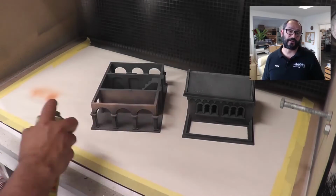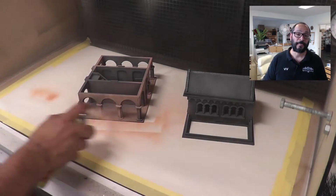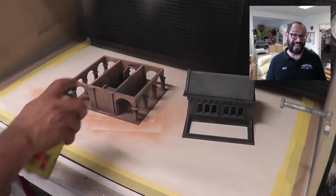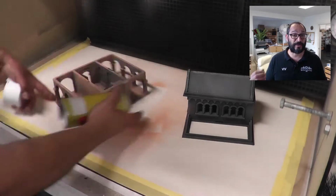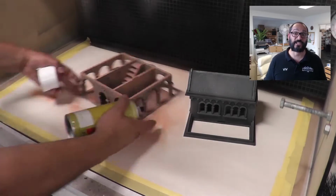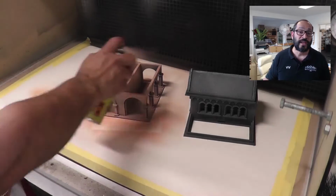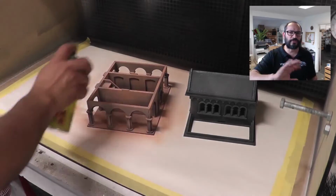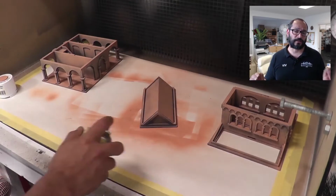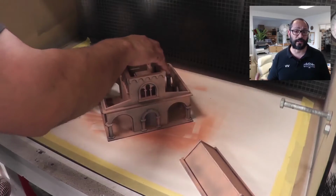And we'll see that here as I'm applying this human flesh colour from Army Painter. It's not something I'd normally use on a model, but it was there at hand. I want this model to be sort of a creamish colour at the end. And following my fairly standard process of just experimenting with everything that I do, I thought, let's give this a go. Now I'm just dusting this on there. I'm not giving the whole model a heavy undercoat. I've got those two colours underneath, the black and the grey, to give me a little bit of tonal variation to this colour that I'm applying.